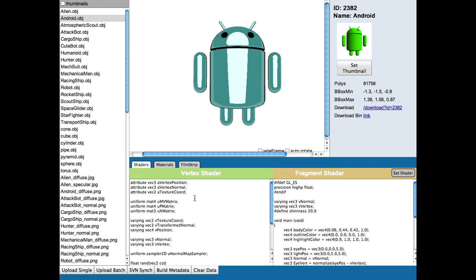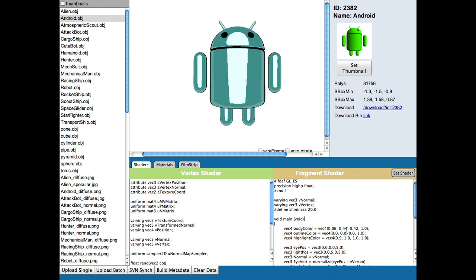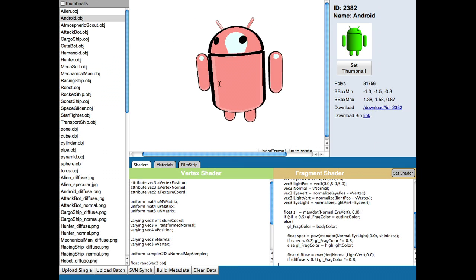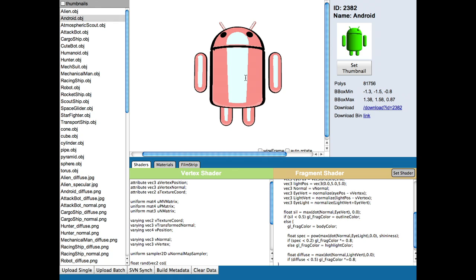So if you click over to the shaders tab, you see the program that's actually running on this asset right now. And on the left, you have the vertex shader. On the right, you have the fragment shader. And if I want to make him a little redder, I can do so. Or if I think his outline should be a little heavier, I can change that. So this is the sort of thing that WebGL makes super easy to do, because all your shader code and your programs, you can pass them around as strings in JavaScript, and all your data is right there in JavaScript. So writing an interactive shader editor, which was something that had been hard last time I tried to do it, is really easy with WebGL. So it's a lot of fun.